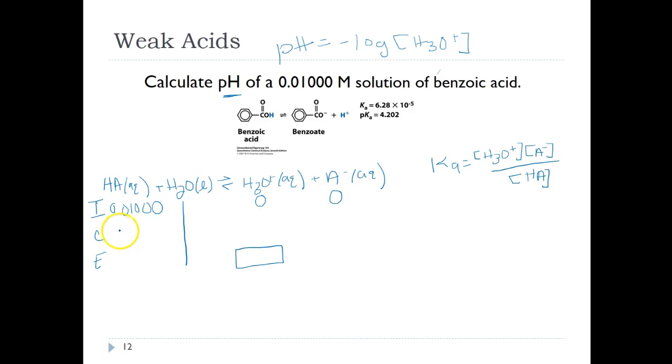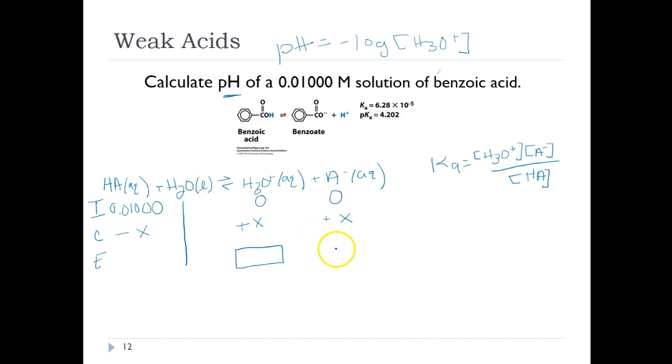So we're assuming they start out with a 0 concentration. As with the last one, this weak acid has to dissociate, which means by equilibrium there will be less weak acid at equilibrium than there was initially. So it's going to do a minus X. It's a 1X because the stoichiometry is a 1 mole out front. So both of the products will be plus X. They started with 0, so there has to be more than 0 at the end.